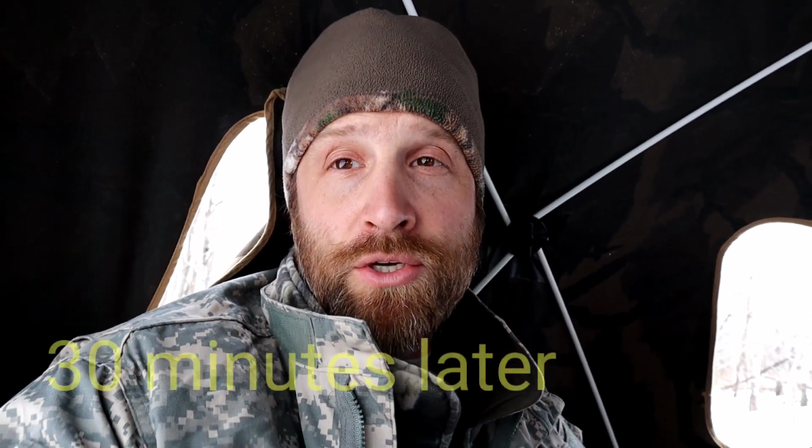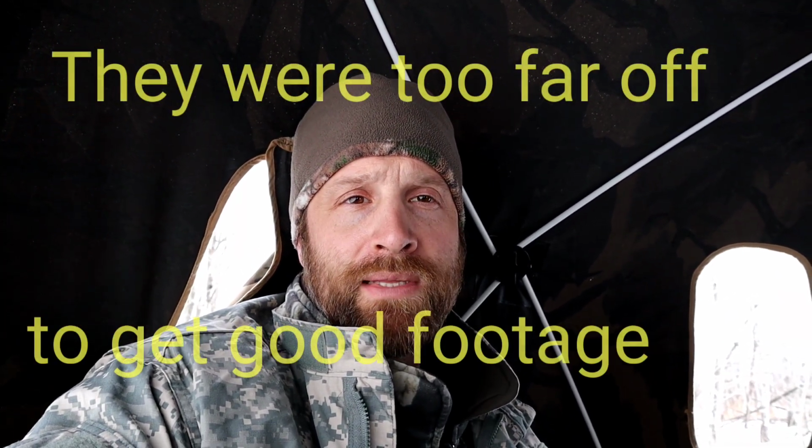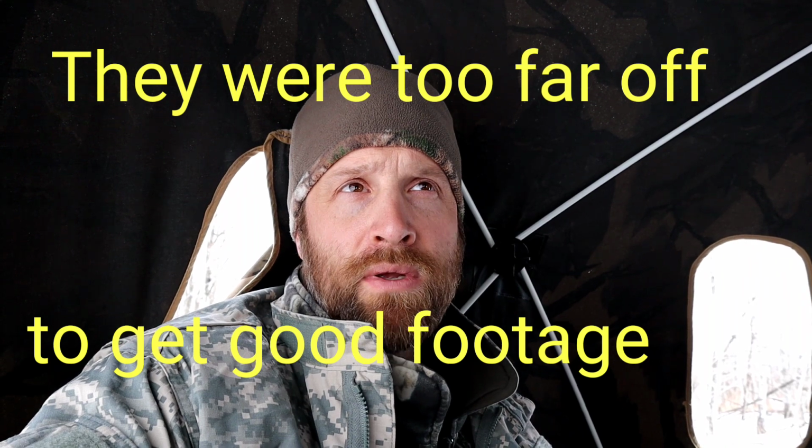And Brielle is excited. Alright, we just had a bunch of turkeys come, probably within 150 yards. A whole big group of them. Toms, hens. They just stayed head up. We could not call. One almost came in. One almost wanted to play the game with us, but he came towards us a little bit and just strutted, and it wouldn't come any closer. But that's turkey hunting early season here.